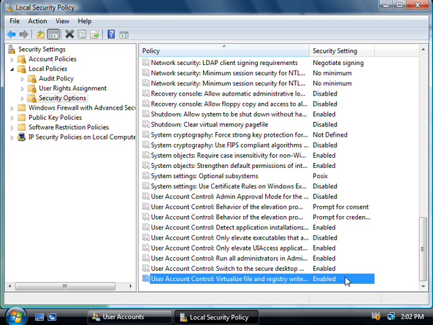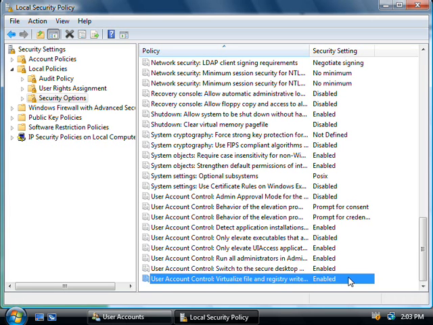And finally, we'll use the virtualization we spoke about at the beginning of this video to redirect old application write failures to special locations in the file system and the registry. Now the only reason that you'd want to turn this feature off is if you happen to be running only Vista certified applications, which is probably unlikely since Vista is still pretty new. So leave it enabled, or you just might find that your other applications will fail to install.